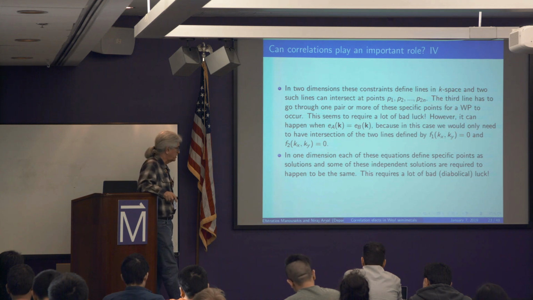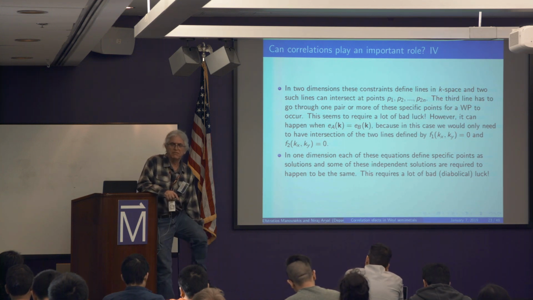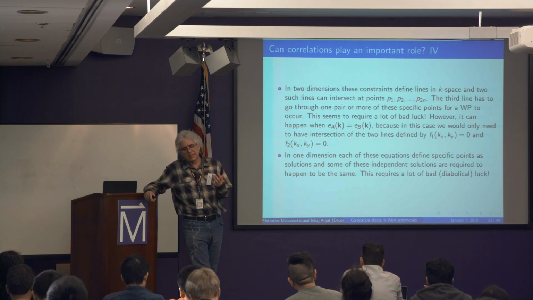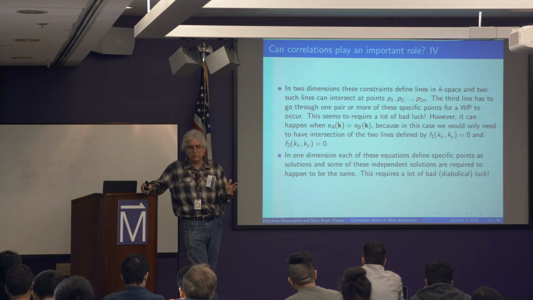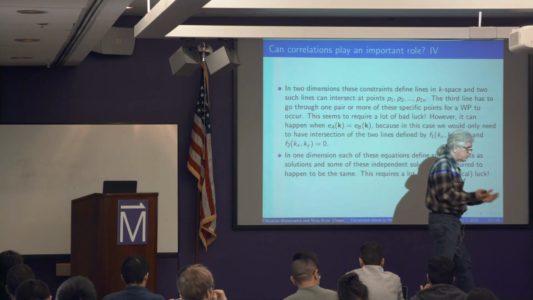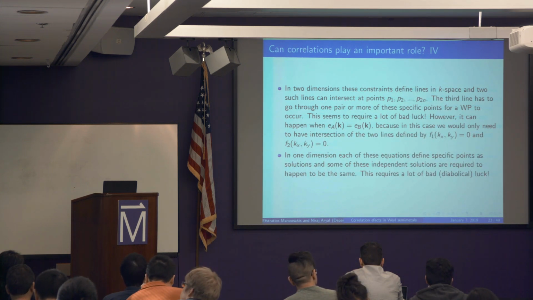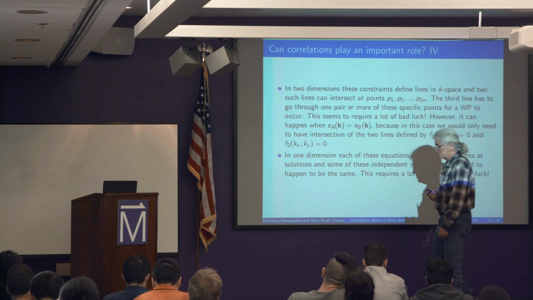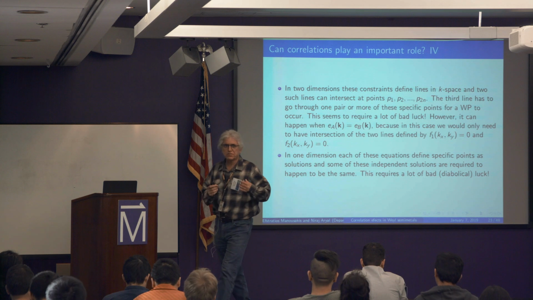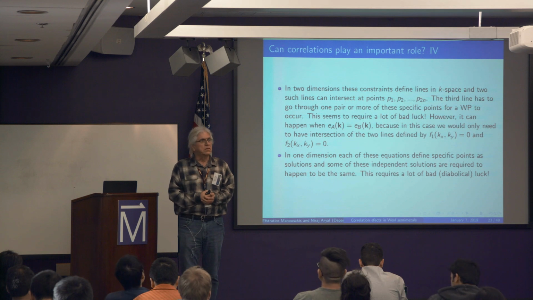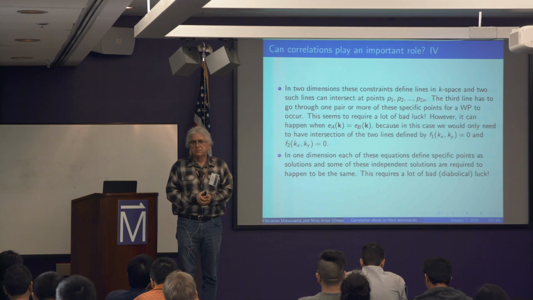So in three dimensions, I shouldn't be surprised if I find Weyl points, especially if I have a zoo of bands, and I'm in three dimensions, and my Brillouin zone is bounded. So I confine all of these things inside the bounded space, and I have lots of bands. So it seems that for many materials, I would be surprised if there is a material without Weyl points. The question is whether they are near the Fermi surface in order for them to play a role in anything. Make sense?